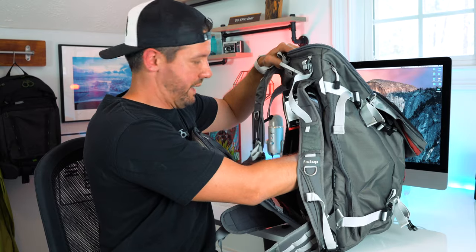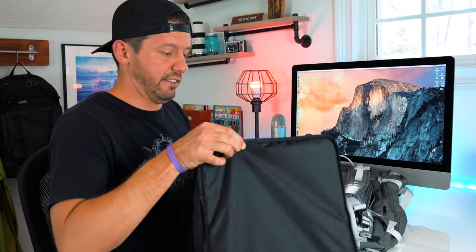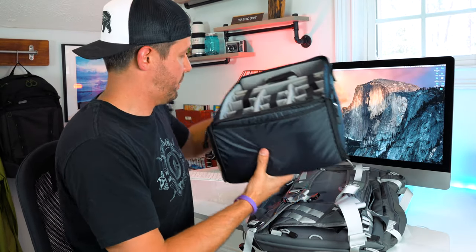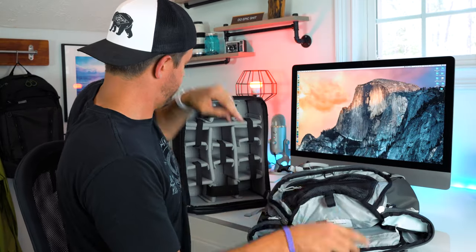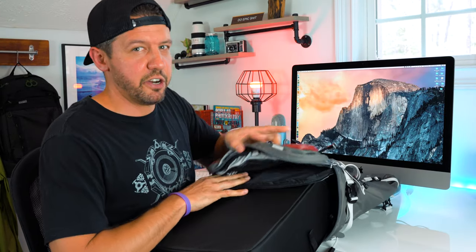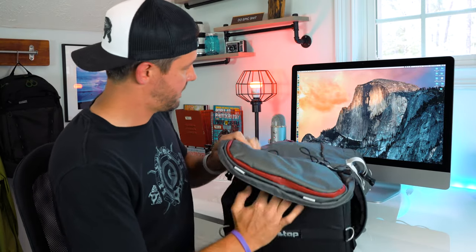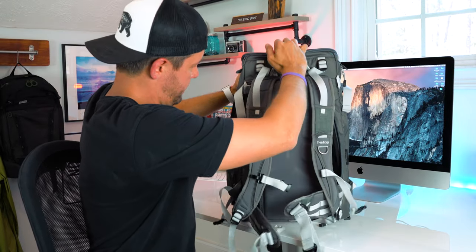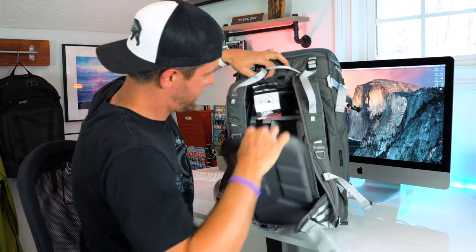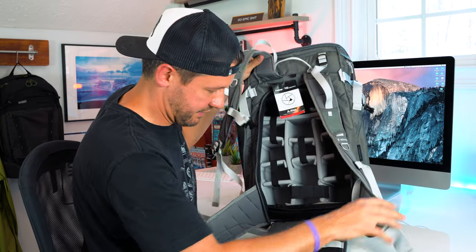This opens up to the inside and you can see the bag really extends out — you're going to get all 40 liters out of this bag. Now let's go ahead and put the ICU unit in. The cover folds behind it — bear with me, I've never actually done this before. Flip it over, slide it in... and that went in pretty easy! There it is — man, that is awesome. It fits like a glove.